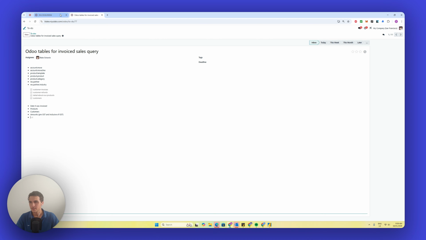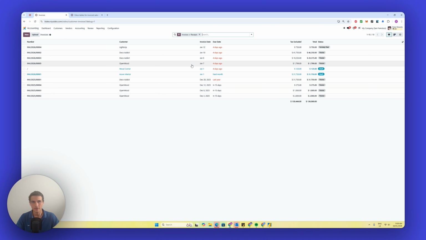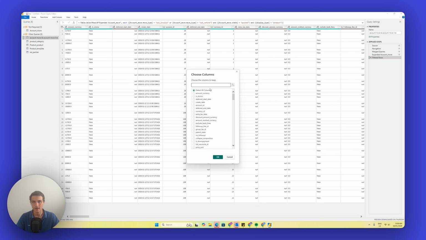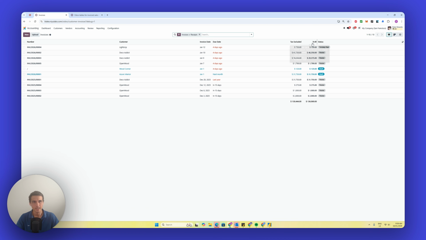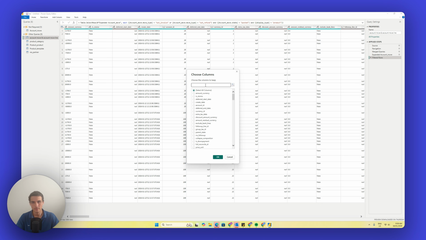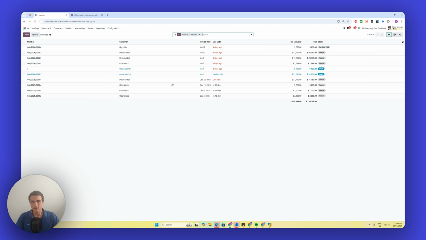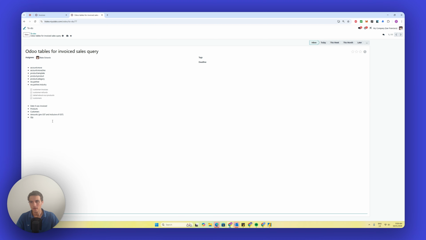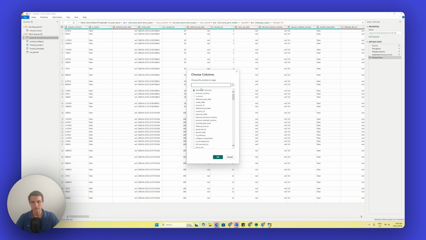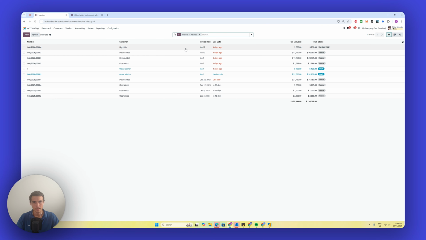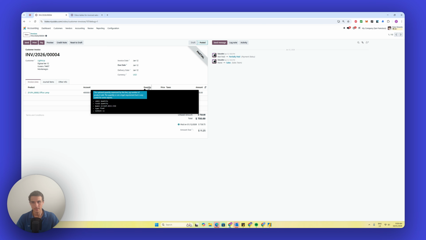And we also wanted to see the amounts. So the way you do that is go back to customer invoices. So tax excluded is amount untaxed in currency. And then if we want the full GST amount, it's going to be the amount total. And then I realize we're also going to want the quantity as well. So let's figure out where that is. That's going to be here, which is the quantity column.